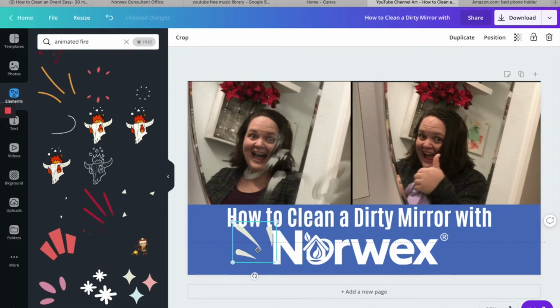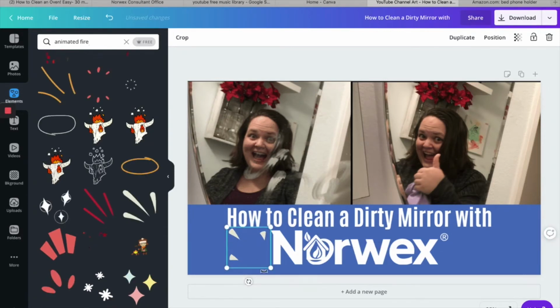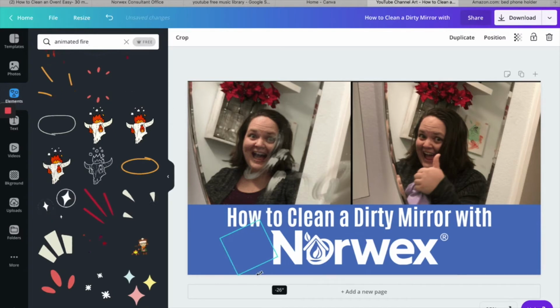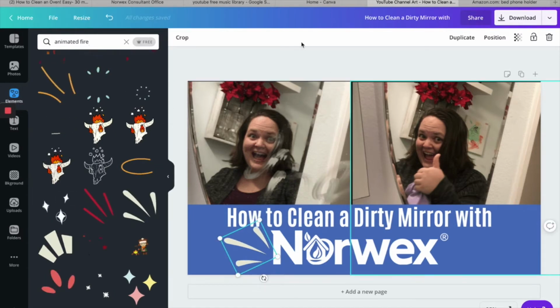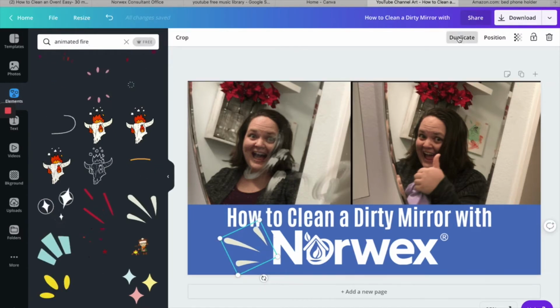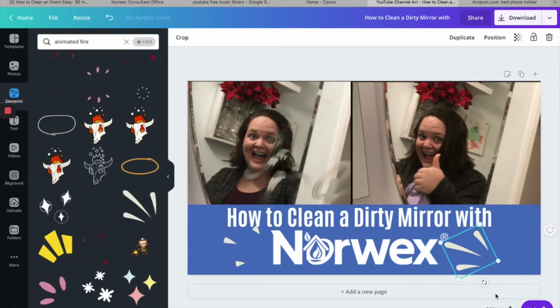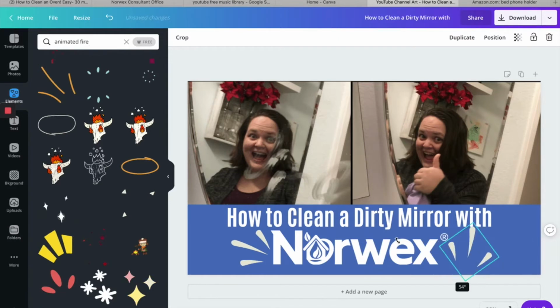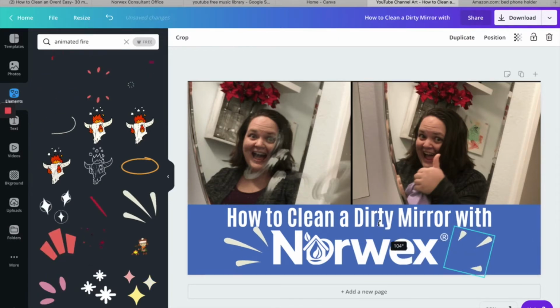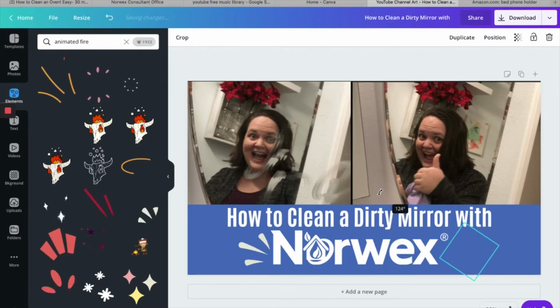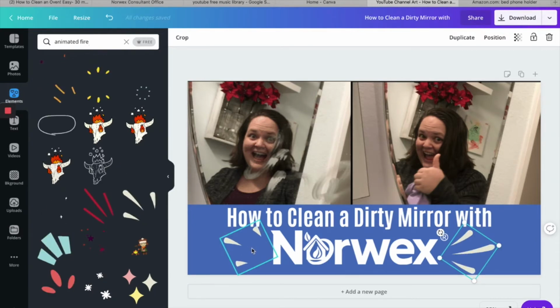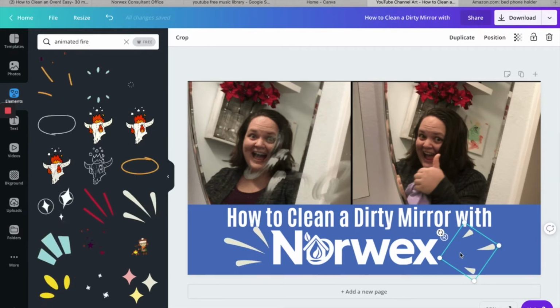So if I put those here, and then I'm going to duplicate it so it's the same size. I just press duplicate there at the top, and then I'm going to rotate it back so it's not the same as the other one.